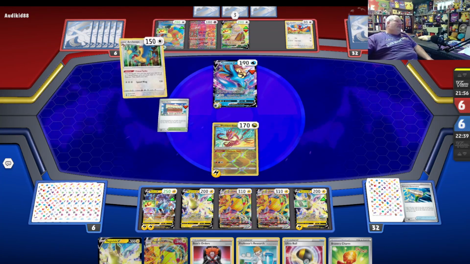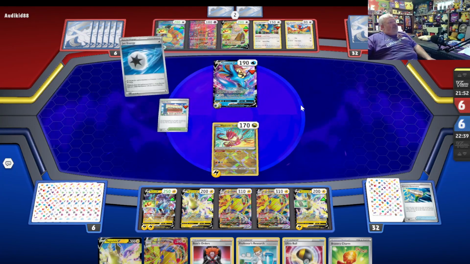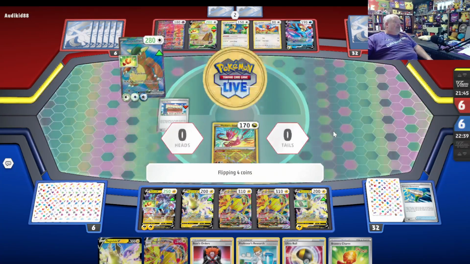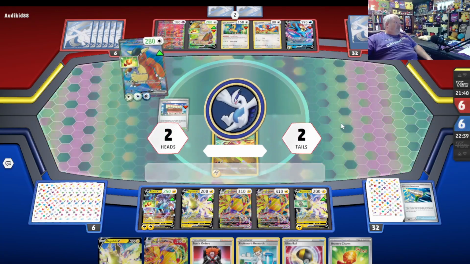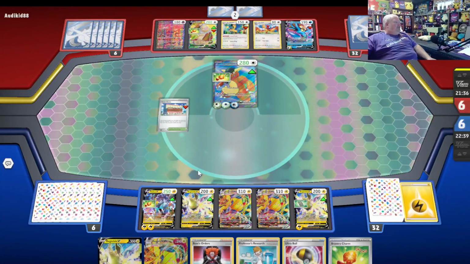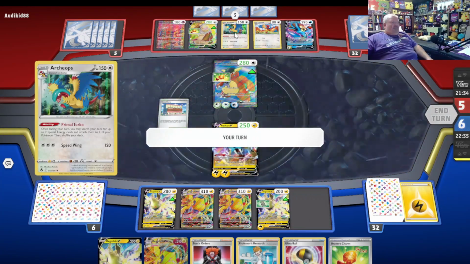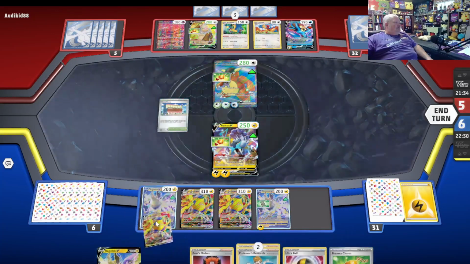Who are they powering up? Looks like they're going after Kangaskhan. And there's a Jet Energy, so they powered that guy up right away. Yeah, you can take him out, please. In fact, please take him out. Now they got 2 heads. How much does that do? 200. Good, that's out of there. All right. Okay. Now we can go to town. See if we can return the favor. I really want to knock that Archeops out, but I'll wait. I'm going to wait. All right.